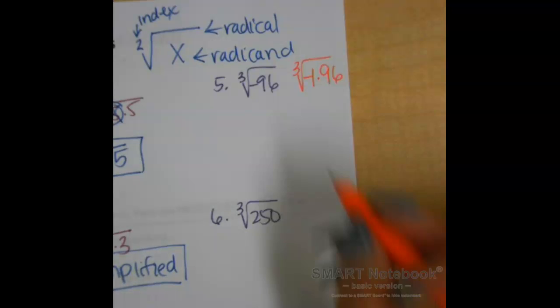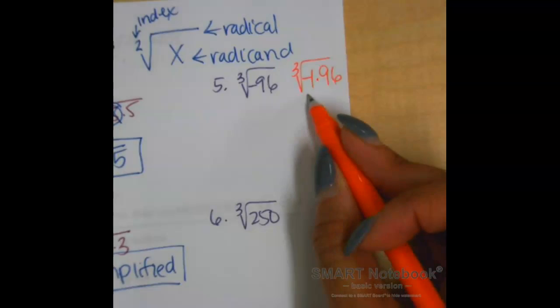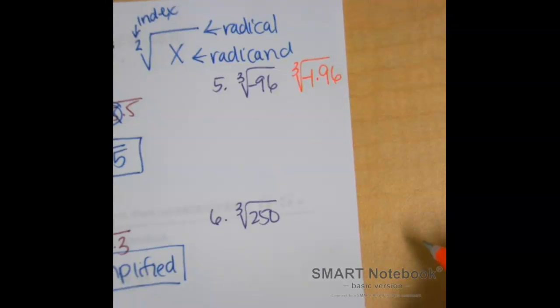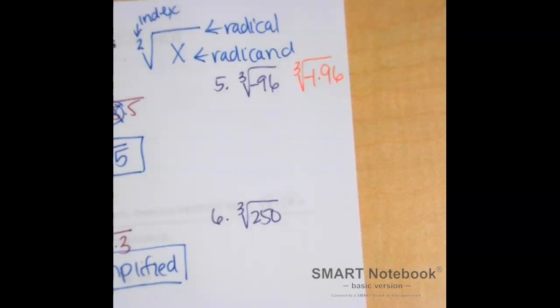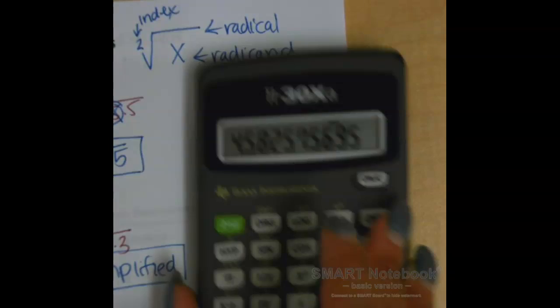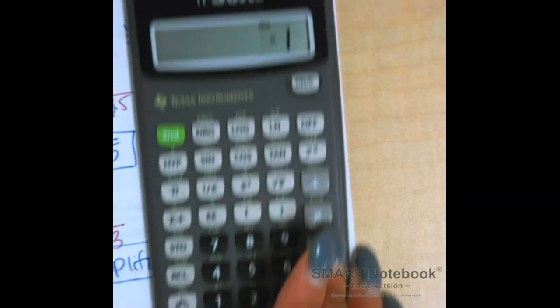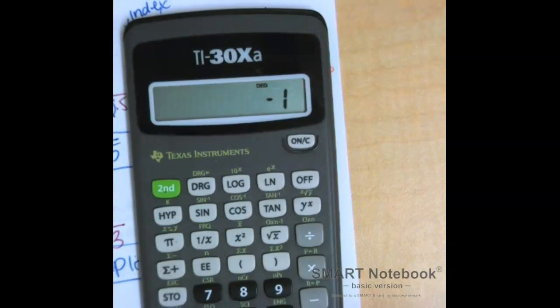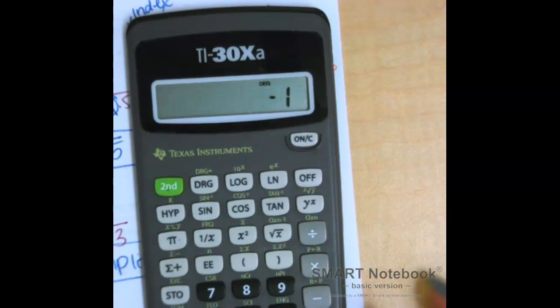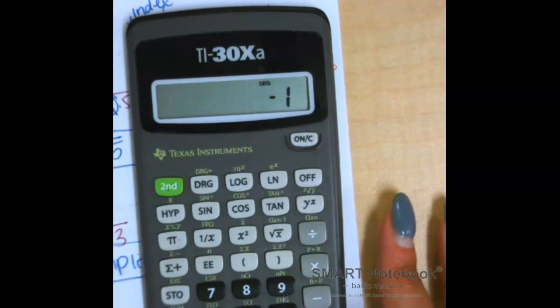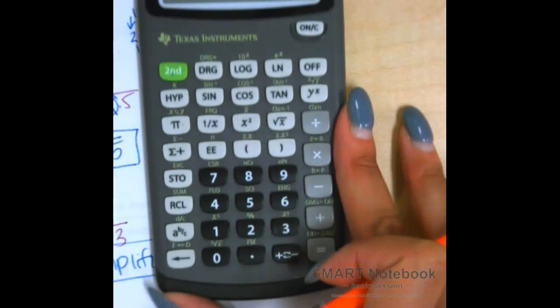So I'm going to treat this problem as the cube root of negative 1 times the cube root of 96. Okay, well, the cube root of negative 1, I think you can take it in your calculator. I'm just going to type in negative 1, hitting 1 first, then the negative symbol. And then I'm going to cube root it. The cube root symbol is in green on your calculator. So look through it and see where you can find it. For my calculator, it's all the way down here at the bottom.